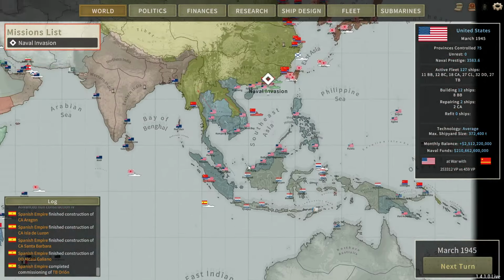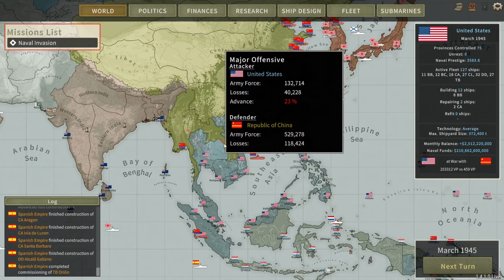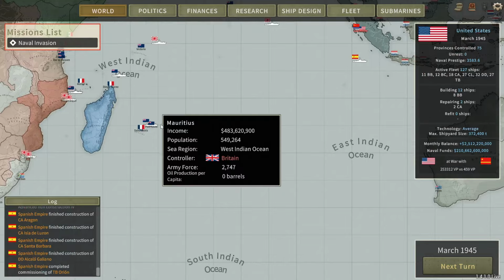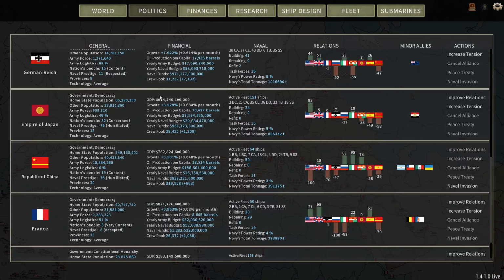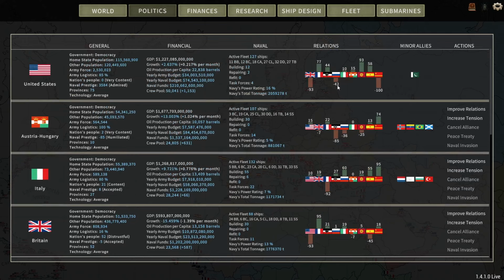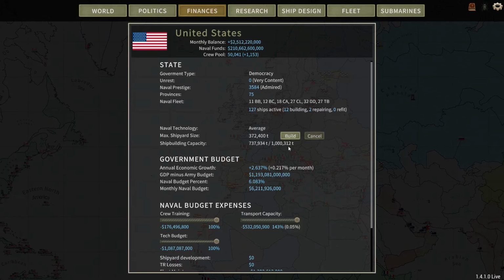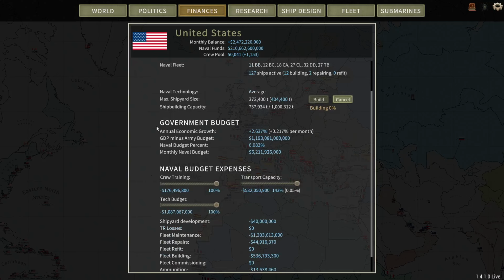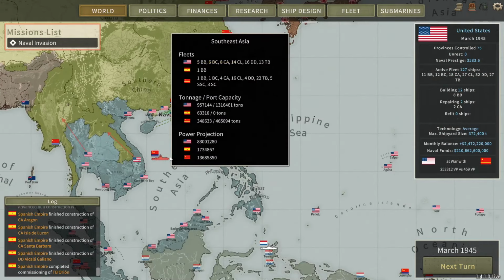Okay, let's see how my invasions are going. Still 100% here, 98% here, so we're gonna get Burma next turn. Laos is actually picking up speed as well. Let's see, Britain still minus 93, Russia down to minus 42. They're kind of looking for a fight, by the looks of it. And my port is finished, shipbuilding capacity has increased to 1 million tons. Let's increase it some more. This force is still sitting here.